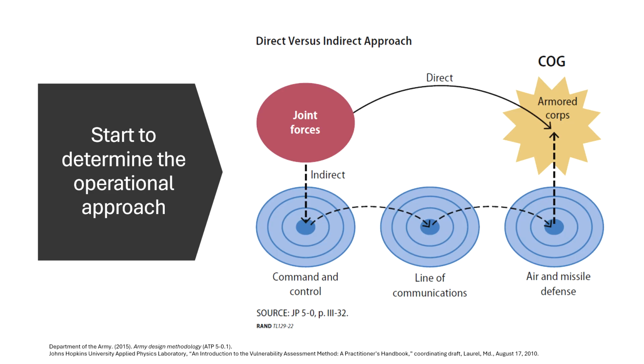Planners then transition from analysis to action. Once the enemy's center of gravity is identified, we determine how to engage it, either directly or indirectly. In this case, the COG is an armored core. A direct attack might target the core itself, but that's often risky. Instead, an indirect approach targets its supporting systems: command and control, logistics, or air defense. Disrupting these creates opportunities and weakens the enemy's ability to act. This step helps define lines of operation and shapes how we apply combat power to achieve the end state.